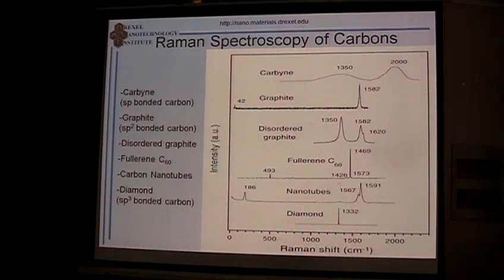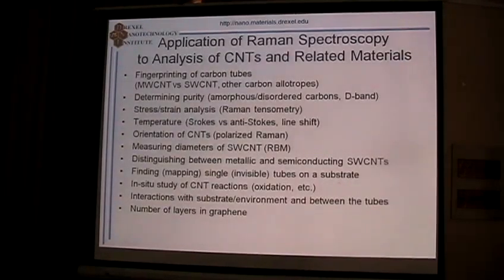So it's not a true Raman band in this extent here. You can see carbyne for sp2 bonding at around 2000 here, and you will see that for fullerenes and nanotubes, additional bands appear, and we will talk in a moment about the reasons why. So, determining carbon allotropes is the first and very common application of carbon materials.